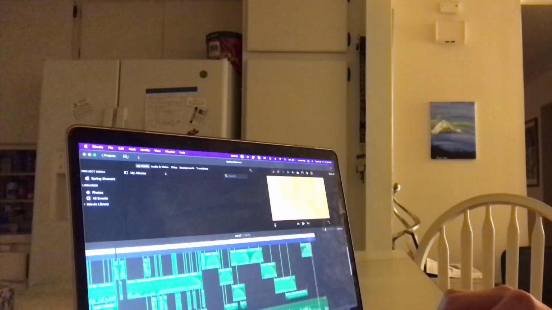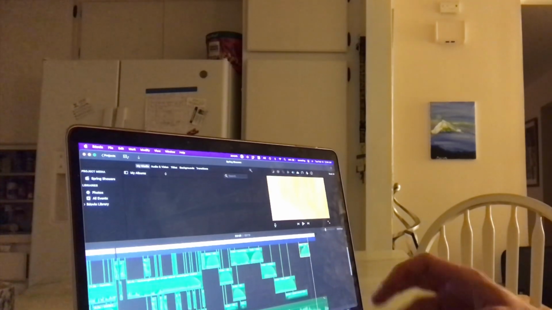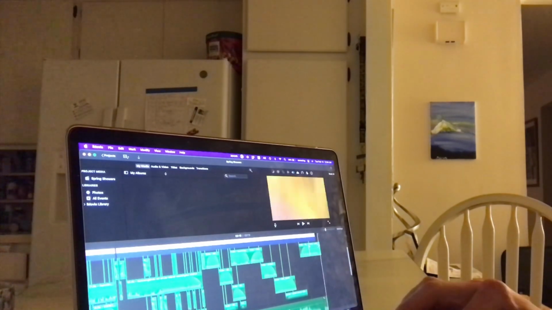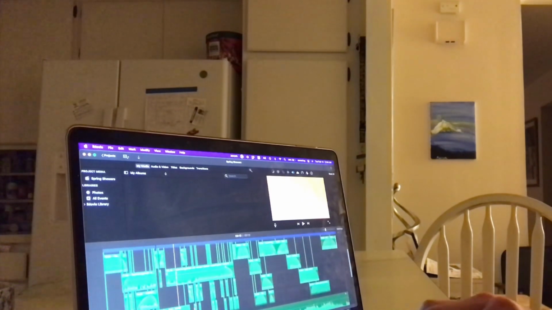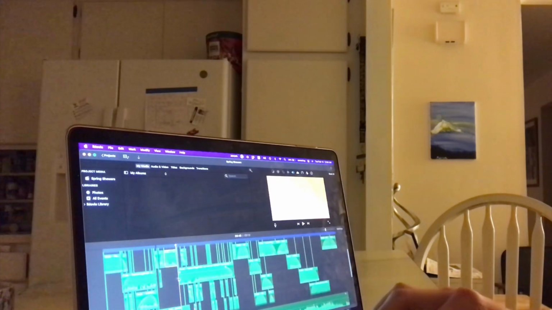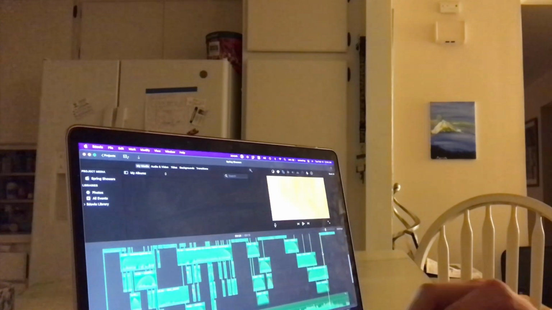Okay, so now I just need to expand this idea a little bit. I could add another one of these after this and then just change this. And then, let's see, I could add some hummingbird sound effects. I kind of had to patch up this hummingbird section in the middle and cut it up. But let's see. Why don't I just take this little snippet here and add it in here and see how that sounds.